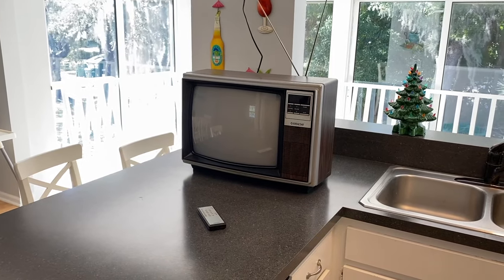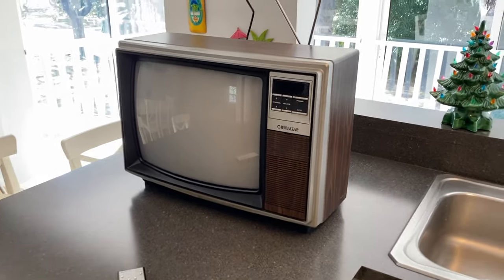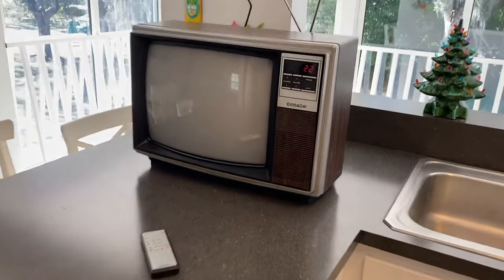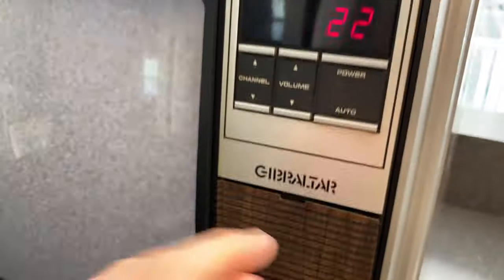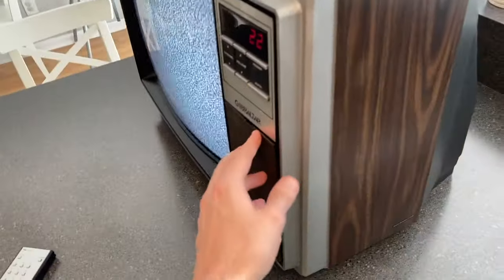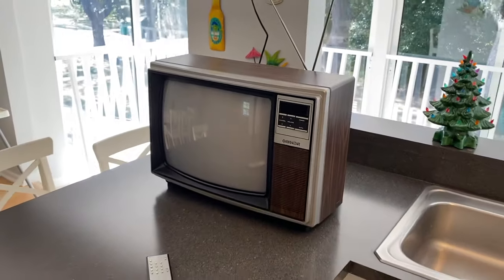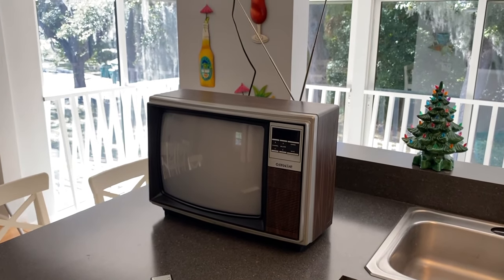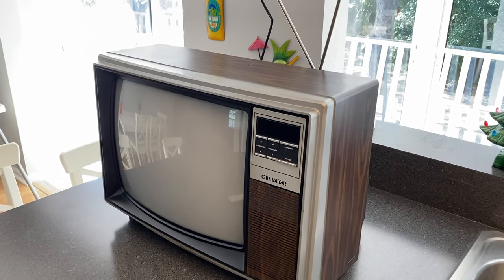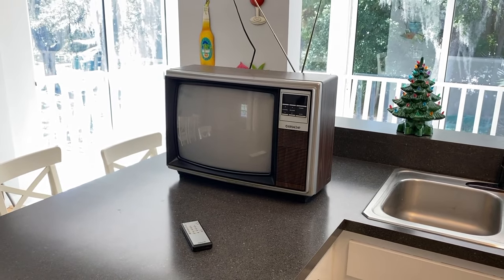Our Samsung TV is all fixed. Also just pulled out the 1984 Gibraltar TV — I've been asking my grandma for years if she ever wants to get rid of it to let me know. Plugged it in — hopefully it doesn't start on fire. Down here you've got your tint, color, and brightness controls, plus a little access panel. The wood grain finish is pretty neat — I'm almost positive that's not an option in today's modern TVs, but correct me if I'm wrong. 1984 state-of-the-art technology — we absolutely love this. Should we open it up, install a wi-fi module, and maybe try to watch some Netflix or YouTube videos? Wouldn't that be awesome?